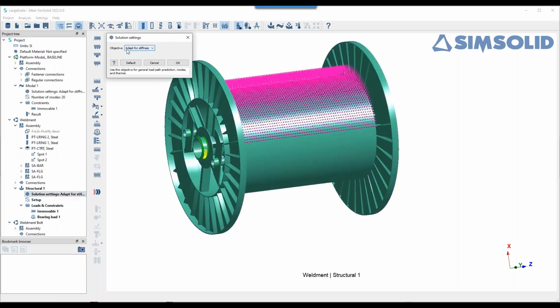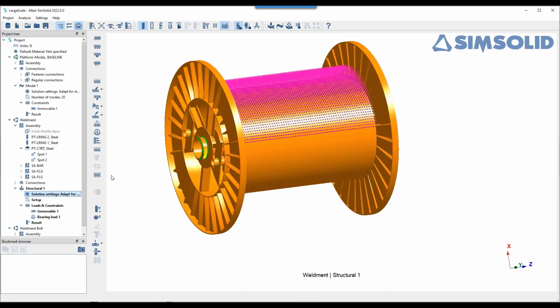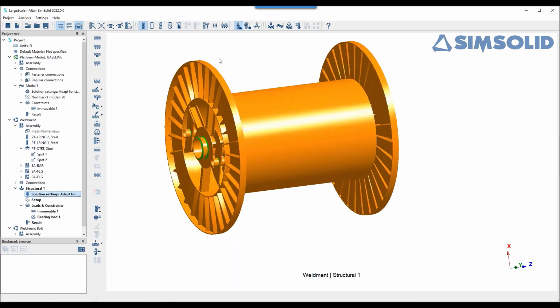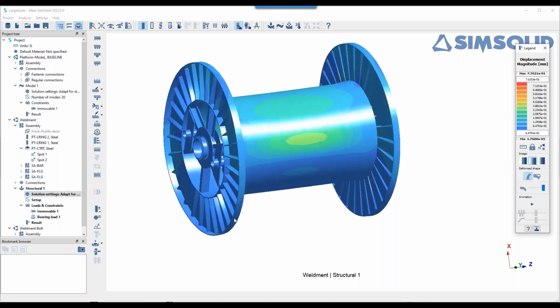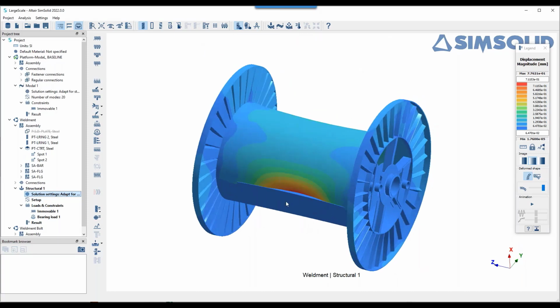So you can see here again, it'll run through three different analyses. Okay, so let's see what happens. Again, you would have to simplify this, run this using simple models like surface models and beams, which is also time consuming. And there you go, and the result has been achieved. So let's look at this. Let me hide my load and boundary conditions. And let's have a look at displacements. Okay, that looks okay. Oh, we have a slight problem.